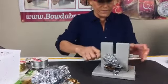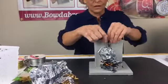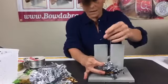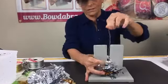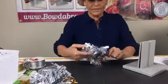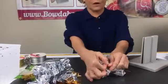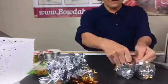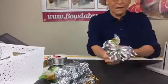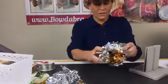And take this here, and then take my Bowdabra bow wire and pull it up, like always, pull it through the slip knot, hold it tight, and pull it really tight while it's still in the Bowdabra, pull it out, and separate the ends, bring it around to the back, and I'm just going to tie it. It might be hard to see it there. Tie a knot. Tie another knot, and then with the scrunchie bows, I just kind of puff it and pull it in different directions.